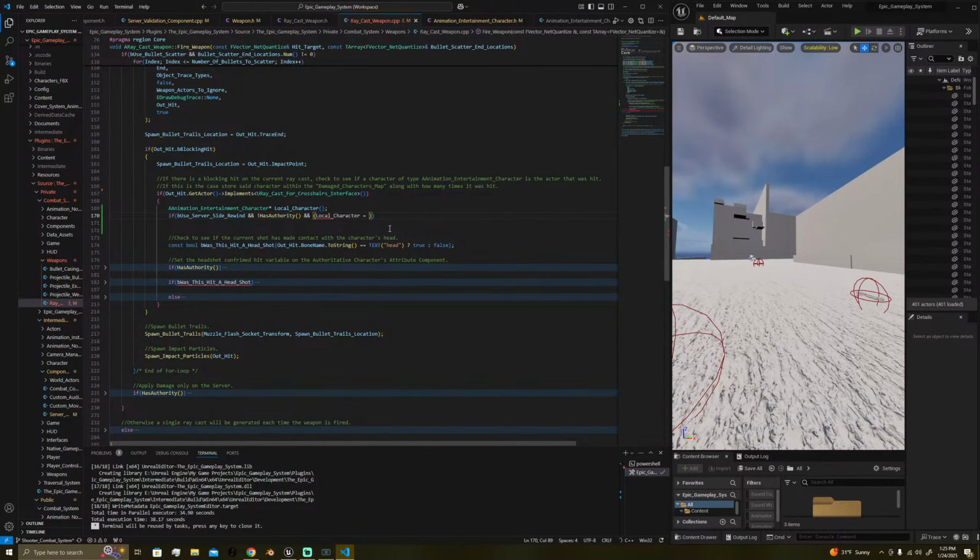equals a cast to this class, and what's being casted is this right here, right?